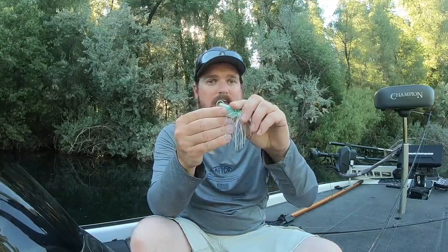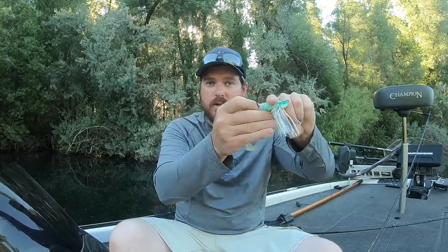So if you're on a fishery that doesn't get a lot of pressure, if you're on a pond or on a lake where there's just not a lot of bass guys, throw a lighter weight swim jig because, one, it's easier on you. Two, it will come over the top of everything. They're unbelievably weedless. Don't mess with the weed guard at all, leave it. All you need is a stout enough rod that when you hit them, you can push that weed guard down and put the hook in them.